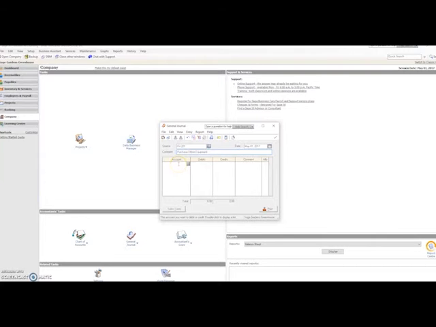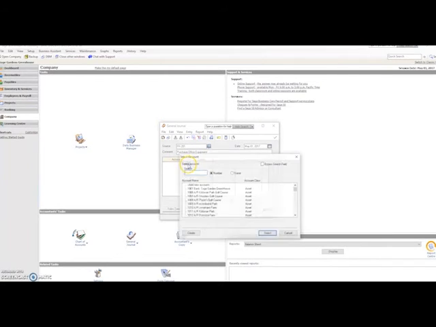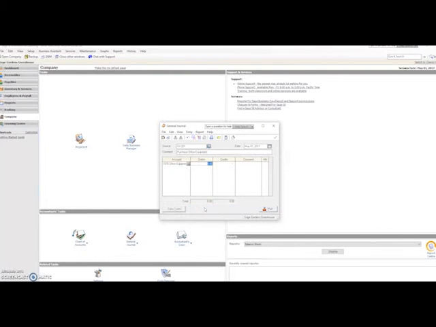Here, what we can do is open right away the account. Since this is an asset that we are purchasing, remember that assets go up on the debit side. So when you click the search icon here and look for your asset account, in this case office equipment, you can click here and right away the cursor moves towards the debit side. So we can put the amount, let's say in this case 12,000.